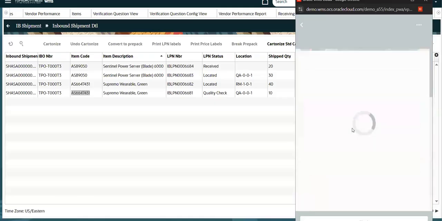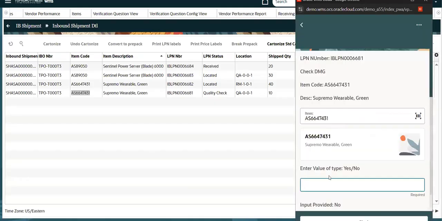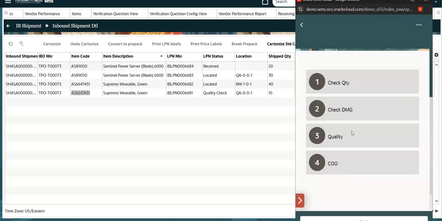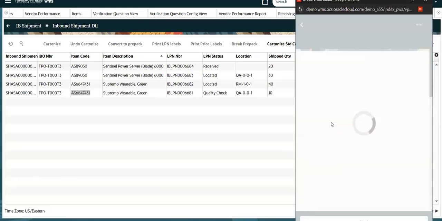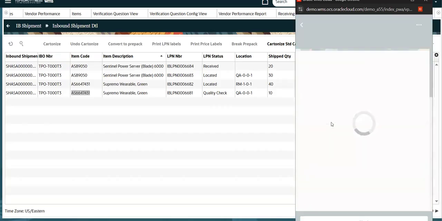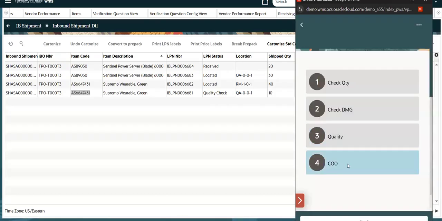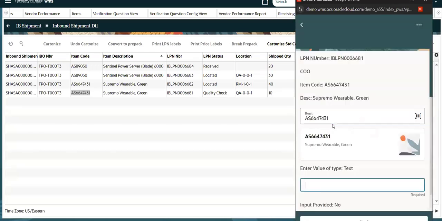Damage, we'll check the damage. Let's say this is damage, so we will give yes, it is damage. Quality rating, we'll again scan the item and give the rating as 2, because it is damaged. CO, let's say it's China.